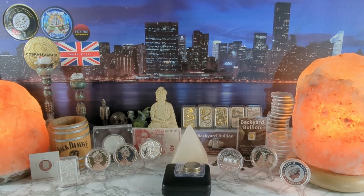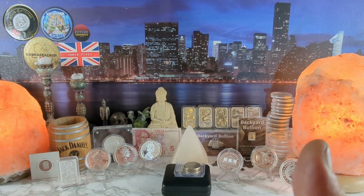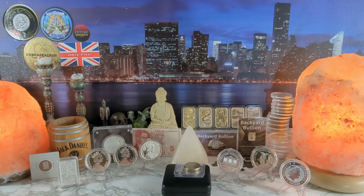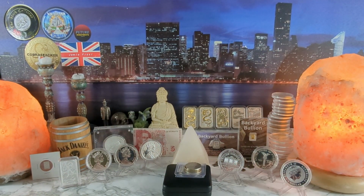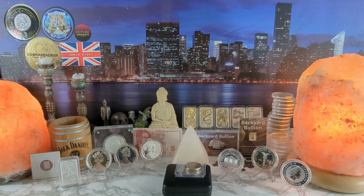So what I'm going to be doing today is, first of all, going through a very quick description of how I found the fair, what it was like, and whether or not it lived up to my expectations. After which, I'm going to be reviewing the beautiful coins that I was able to pick up whilst I was there at the fair. And after that, I'm going to share a walk around video, just giving you an idea of what it was like to be inside the fair, and what the experience was like for us.